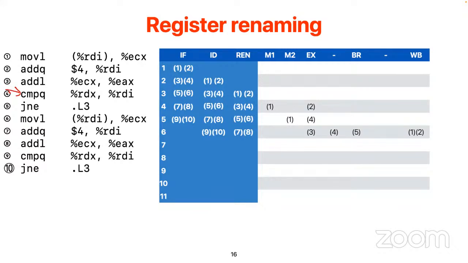And the other thing that you can potentially do is also execute 5, because 5 is depending on 4. And 4, although here I put it in a dash stage, means that it's done execution and it's actually not doing anything at this point. We have to wait for the completion just because we want to maintain the program order. So you consider now this instruction 4 is done and it's already in the instruction queue, so anyone depending on 4 can enjoy its outcome. So 5 can be executed at this time. And at this point, we already got 2 instructions into execution, so there's nothing we can do with 7 and 8, even though they can be executed. Now, in the meantime, we can write back 2 instructions because we can also complete 2 instructions at the same time.